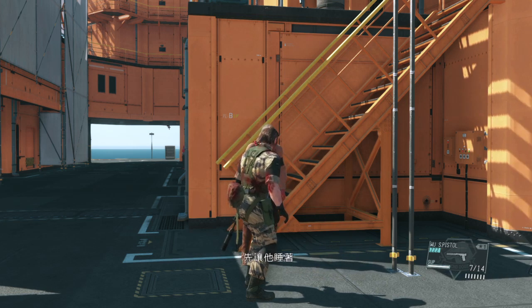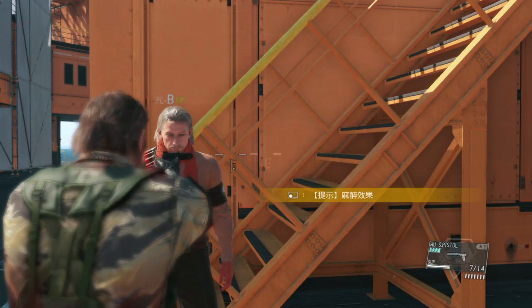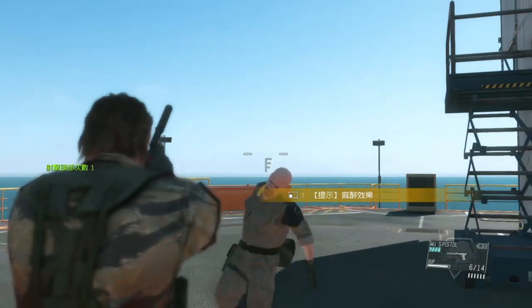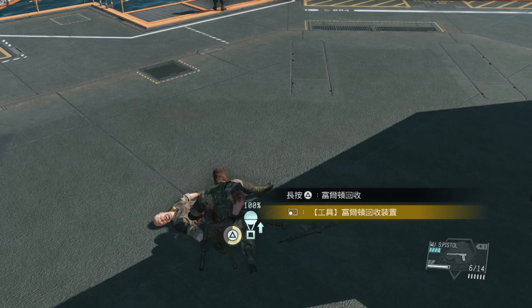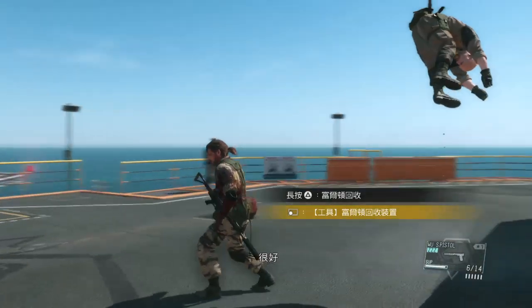Anyone you want. First, put them to sleep. You have a tranquilizer gun, don't you? I'm ready, boss. Out like a light. Now approach him and extract it. Good.